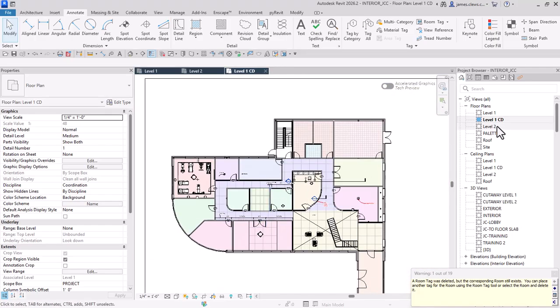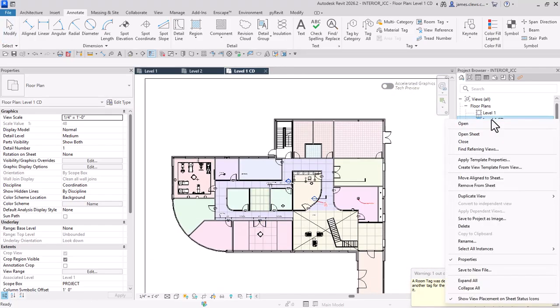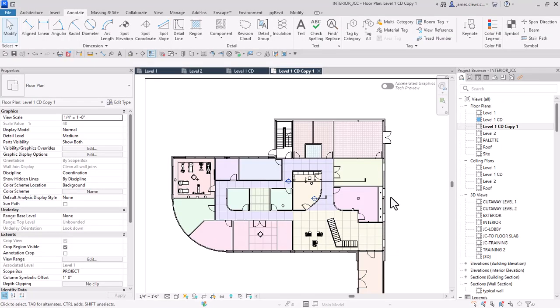And what I want to show is I can have multiple views for my sheet. So I can say duplicate this view. If I say with any detailing in it, I'm getting a copy of the detailing that's there. But if I just say duplicate, I'm getting just the geometry, not the details.